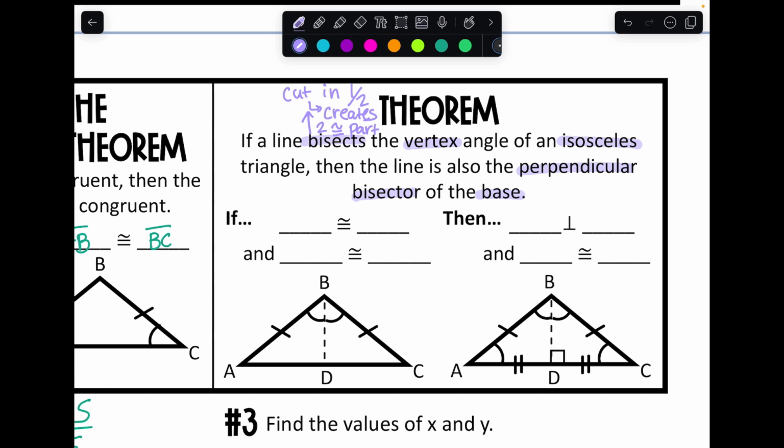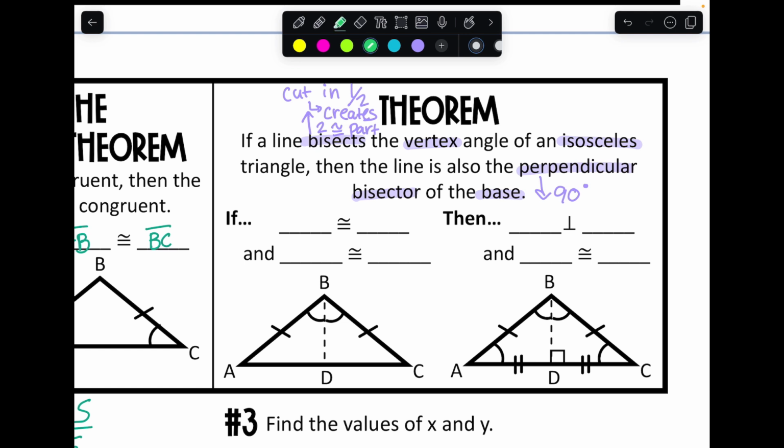So in this case, you're talking about a line cutting an angle in half. And it's talking about the vertex angle, the angle that is not congruent to the other two angles. So if you have a line bisecting the vertex angle, then that line is going to be a perpendicular bisector of the base. So the word perpendicular means that it is a 90-degree angle with the line. Bisect means to cut in half, and the base is the line across from that vertex angle. It's the one that is not congruent to the other two sides. So let's look in the picture to see what that's exactly talking about.